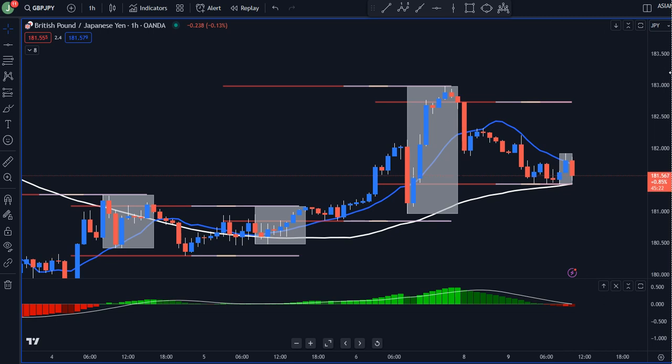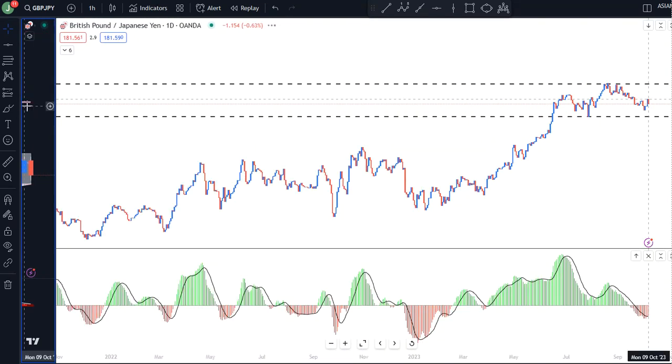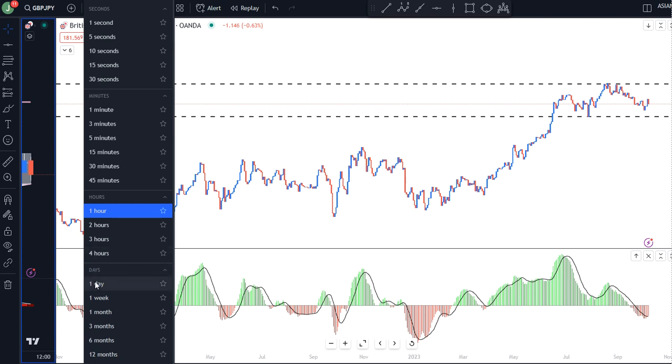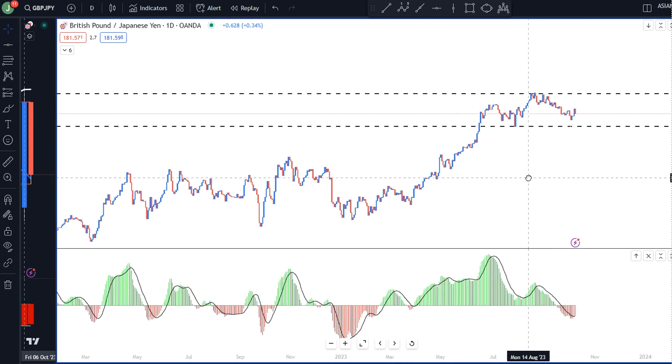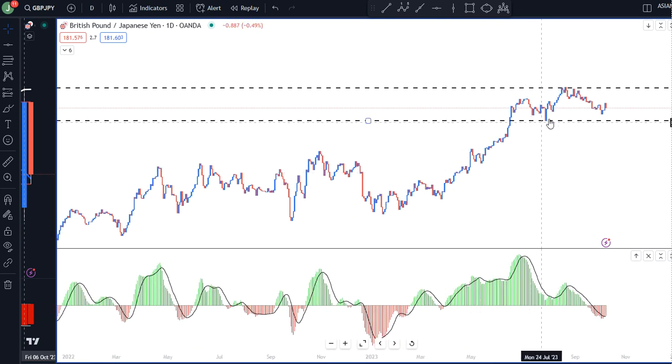So let's go over to my training chart where there is nothing there, so that we can begin identifying market structure. So right now, what we're looking at on the daily, let's go ahead and assess what the overall direction is. And so we're on the daily, right? And so on the daily, you can clearly see that we are bullish. We're certainly bullish here. And that is the trend. So that's the overall direction.